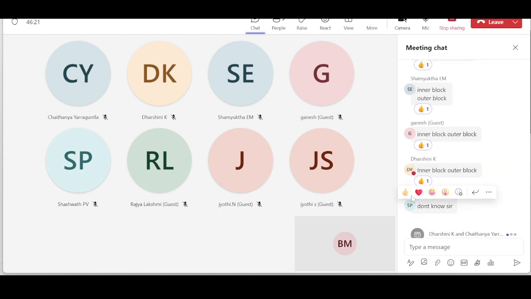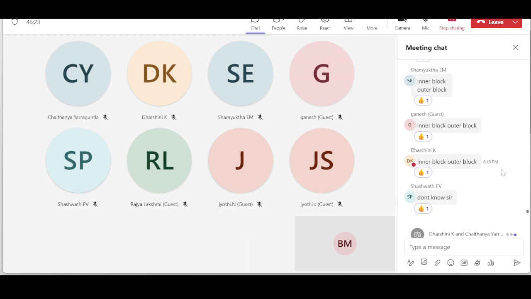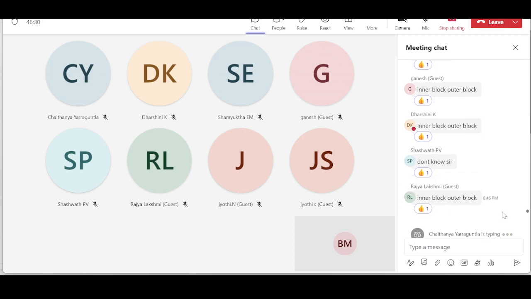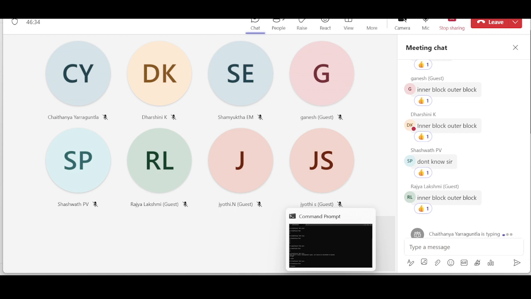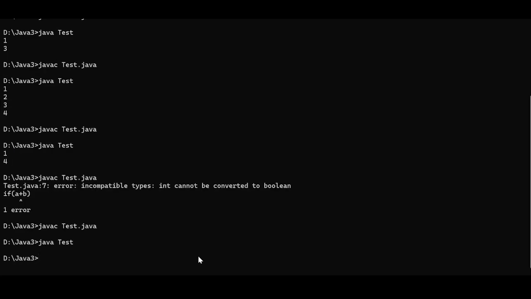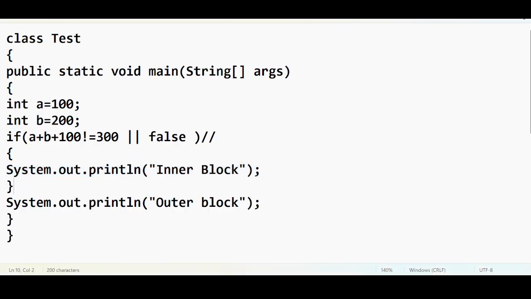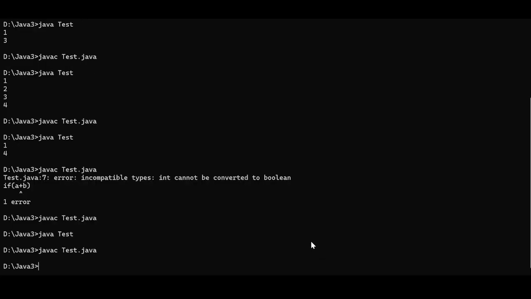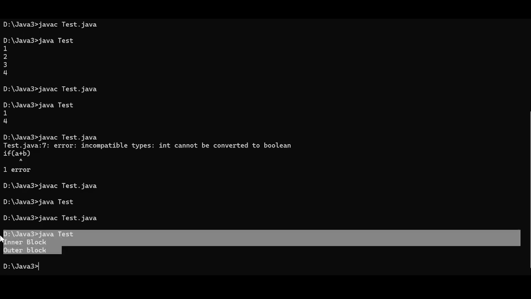Ashwant, don't know, sir. Inner block, outer block. Okay. I'm saving this. Inner block, outer block. Very simple.